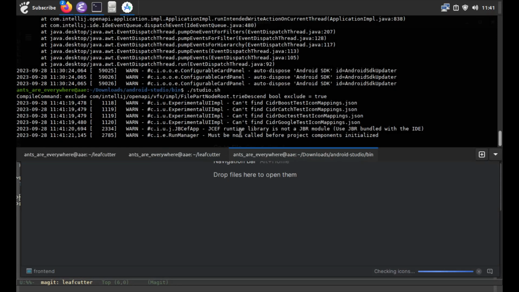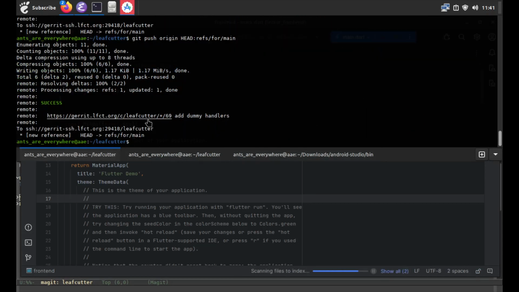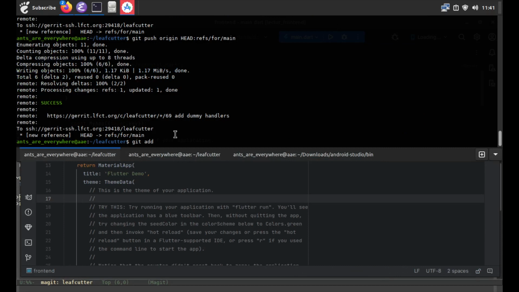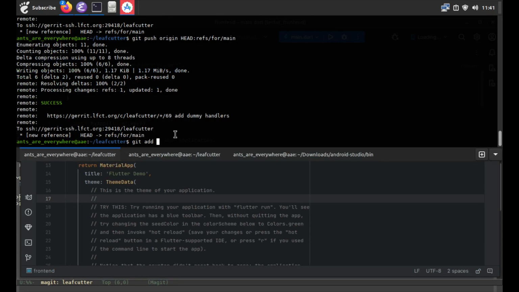So maybe what I'll do in the few minutes that I have is, first of all, commit the Flutter frontend app. I think it's in Lector frontend.